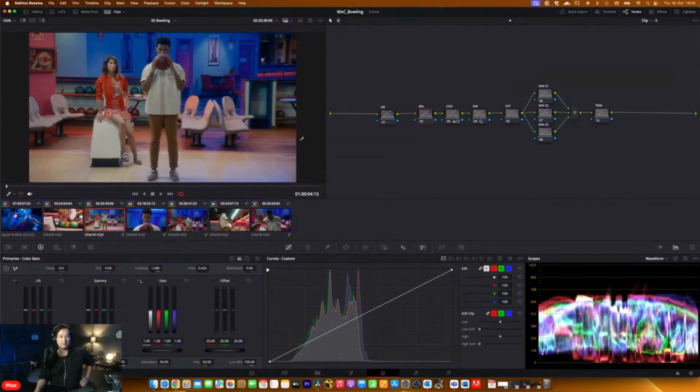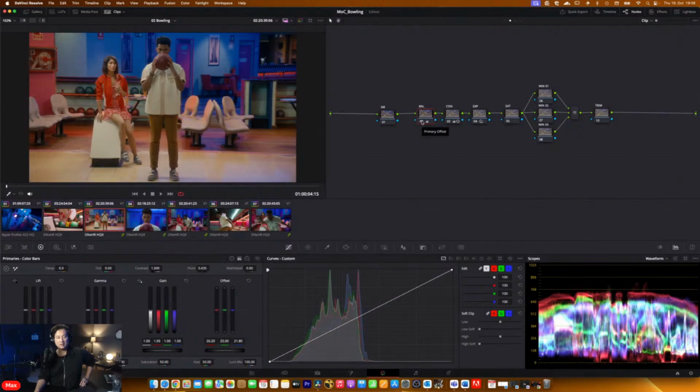Now I can play with my balance node, and perhaps I can use my offset tools to play around with my balance. I want to add some red into my image and add yellow into my image. And how do I add yellow? Well, that's simple. You can just use the blue. Reducing the blue means you are introducing the opposite color of blue, which in this case is yellow. So just by doing that, before, after, very simple.